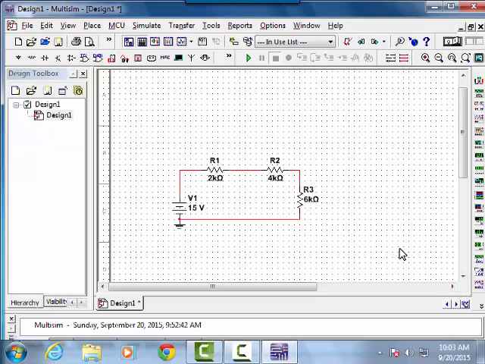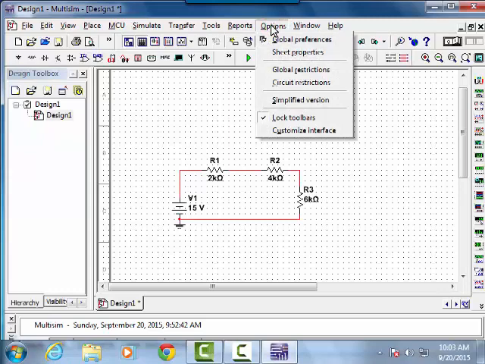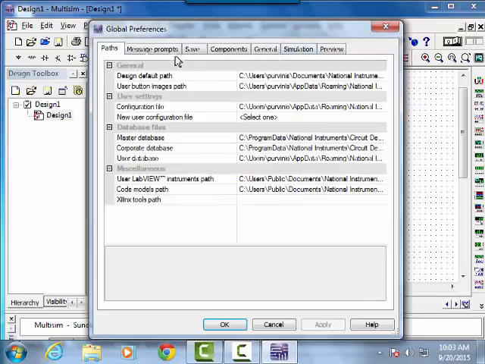So later on we will do some simulations with much more complex circuits, and you will need a node designation for each one. You know, there's a node here, a node here, and a node here, and there's 1, 2, 3, 4 branches to this circuit, and 1, 2, 3, 4 nodes to this circuit. So I want to be able to see where the nodes are because it's going to be important to me in the simulations later on. So options, I think it was under global preferences, but let's check.